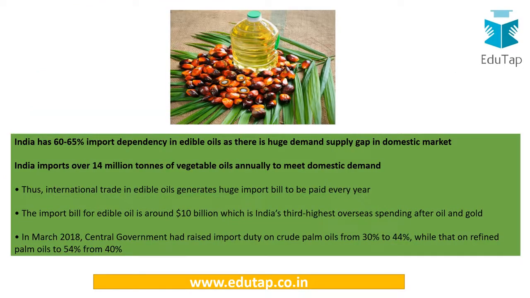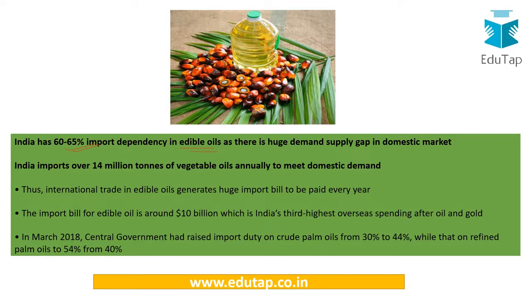Here is the background again: India has 60 to 65% import dependency in edible oils, since there is a very huge deficit between demand and supply, because India is not able to process the oilseeds which are produced in the market by the farmers. So that is why we are dependent on imports.